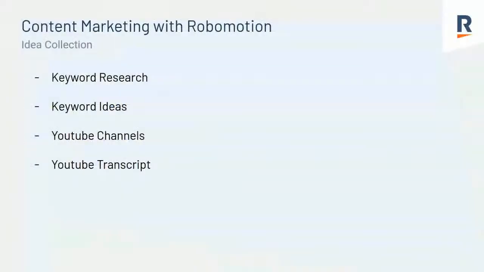So let's start the idea collection part. Now, in this section, we are going to see some flows that we have created for this webinar. But think of them as not complete solutions, but some ideas of doing things. These are like the templates you can find in explore.robomotion.io. These are some snippets that you can use to create your own automations, because your processes may be different than what we are going to show here, but you can use these flows in your automations.